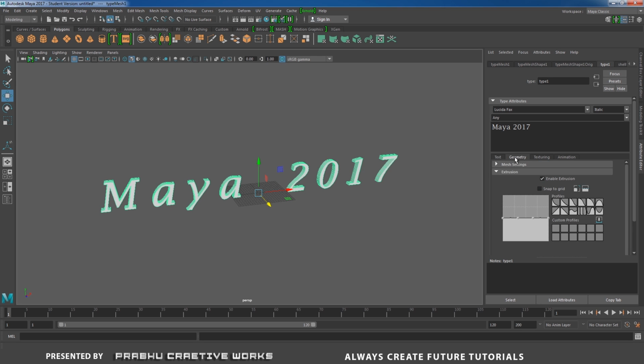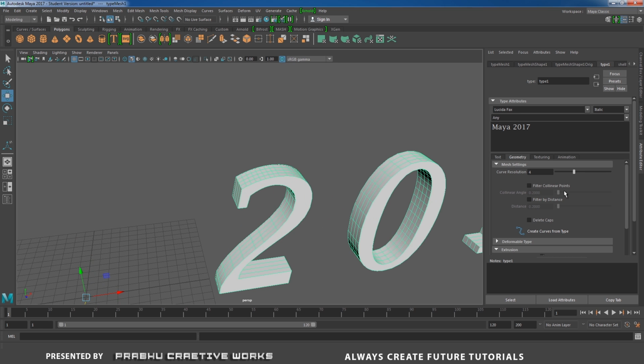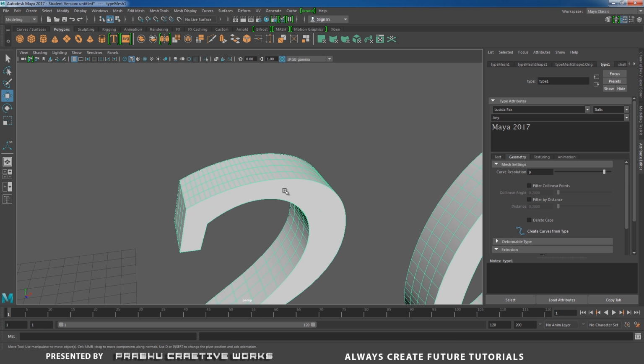The second one is called geometry. Here we have the extrude option and mesh settings. Now we have curvature resolution, so when you increase it, our curvature quality increases. See here.